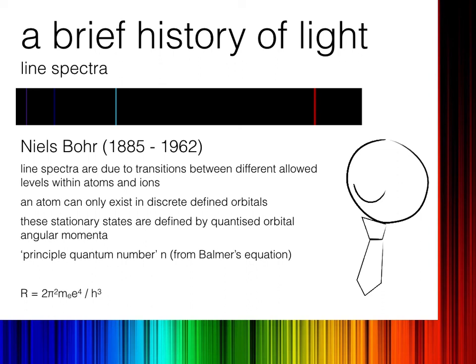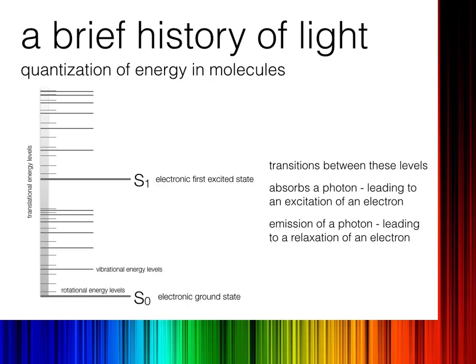Now, for atoms it's very easy. There are only certain numbers of transitions we can see, and we see certain splitting patterns and things like this that make things very complicated. But in hydrogen, one electron makes everything very simple. An important consequence of this is that quantization of energy works for atoms as well as for light. So Planck had said that light is quantized, but now we have that energy levels within atoms and molecules are. Our biggest steps are formed by electronic levels, and then we have vibrational energy levels, rotational, and finally translational, but every one of these energy levels is quantized.